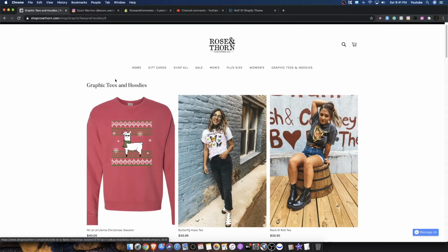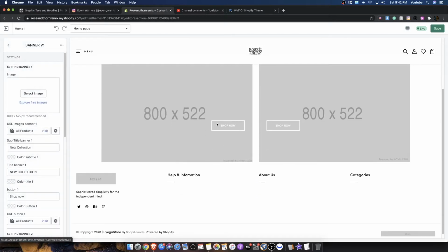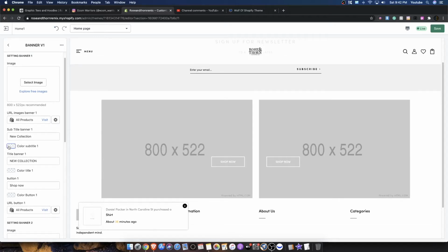So basically the main difference I'm seeing is there are 2 categorizations of products. There's men's products and there's women's products. And that's really what I'm seeing. So that's what we're going to go with. This split banner is where we're going to make the selection between men's and between women's, right?